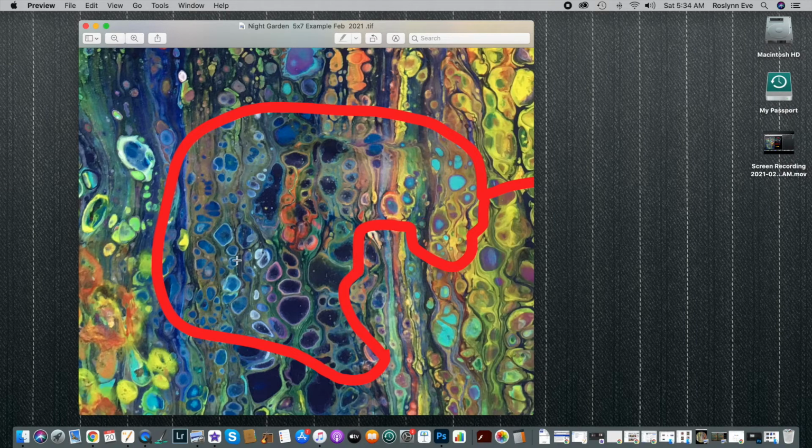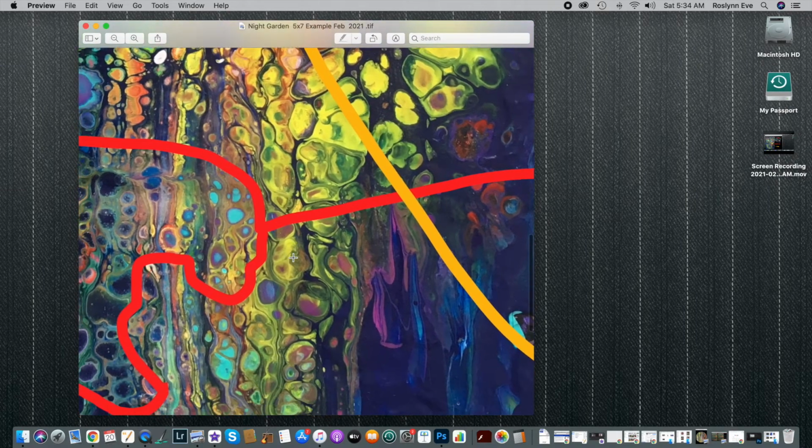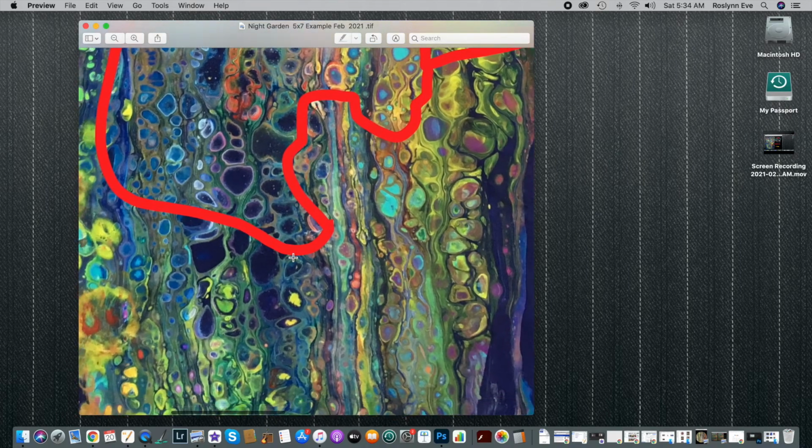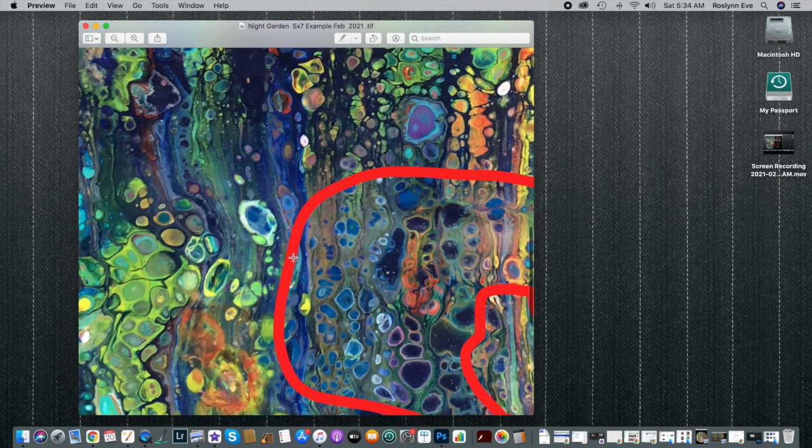This one is good. This one would be very good, an almost round and beautiful bullseye cell. And this one as well is good, but it's not perfect because, again, it's more almost diamond shaped. So it's interesting, but it's not perfect. We're all aiming for perfection. We all know that there is no such thing as perfection, but we aim for it, right? Now, don't panic if your cells are not all perfect, because there's more than one thing that goes into a painting that makes people like it.